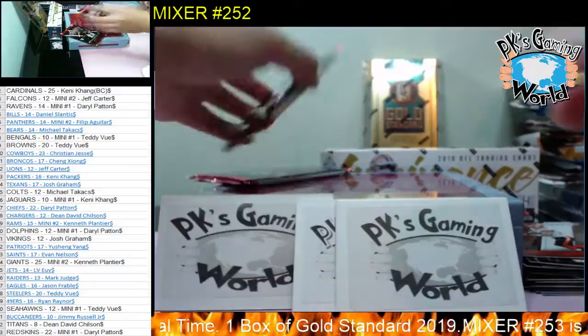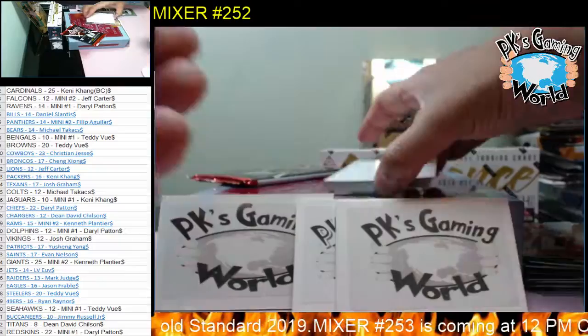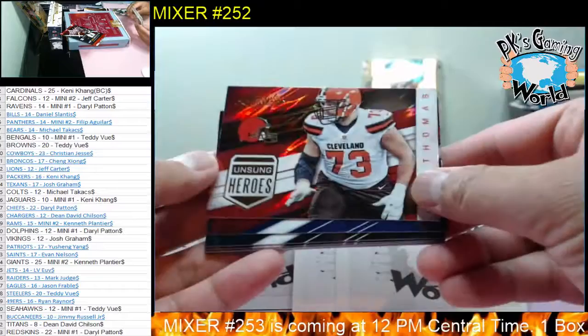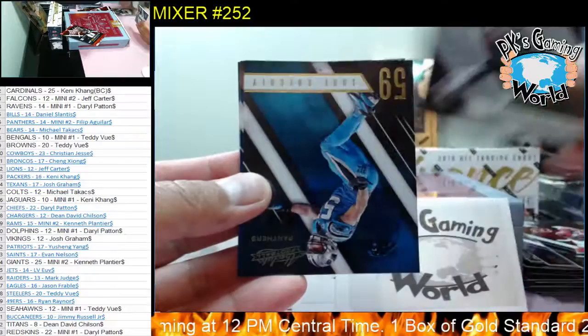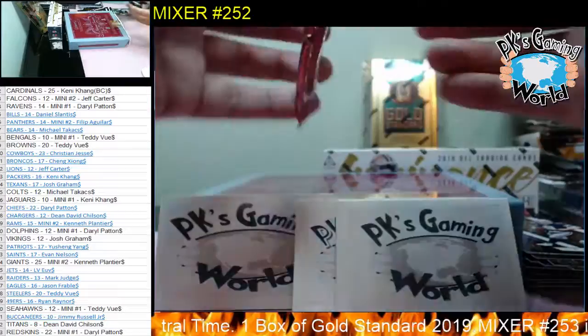I think there's only two hits in here, so these packs probably don't have anything. Let's check it out. There might be a number card. We have an Enjoy or an NFL Shop 15%. We got Joel Thomas, Tyrod Taylor, T.J. Yeldon, Teddy Bridgewater, Jeremy Hill, Richard Sherman, Luke Kuechly, Todd Gurley, Brandon Marshall, and Tony Romo. And then the last pack.